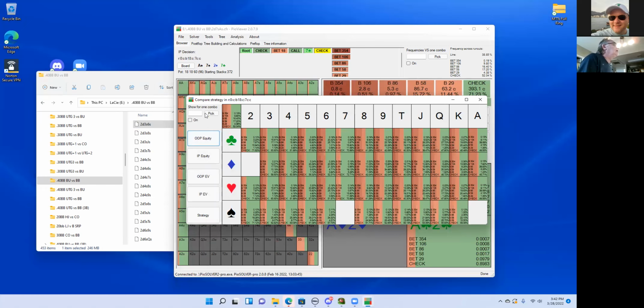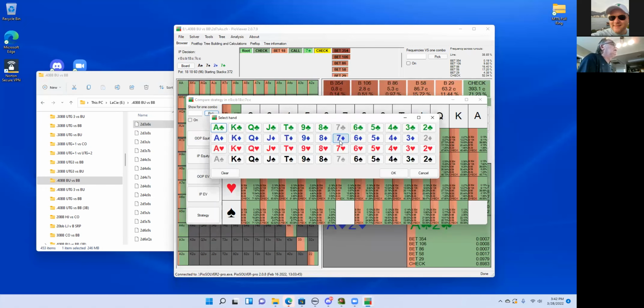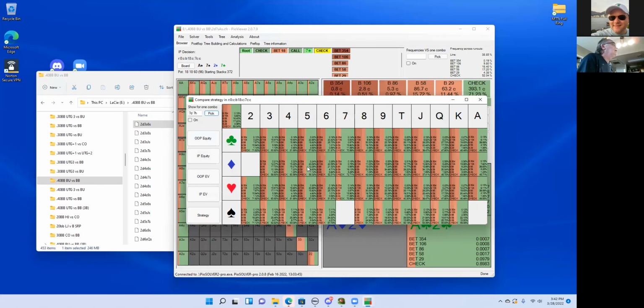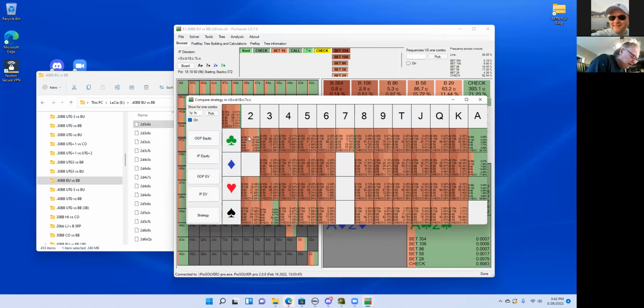As we see now, we have a very different strategy. Then we can pick a combo, pocket 7, quads. Then enable it. Write that down. Pocket 7 is gonna bet on any turn, but not an ace.